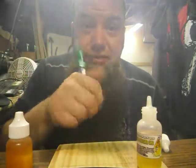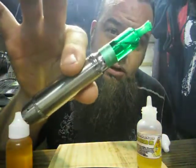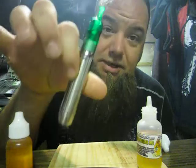This is the SMOK Turbo with the GBC tank. Can't go wrong.